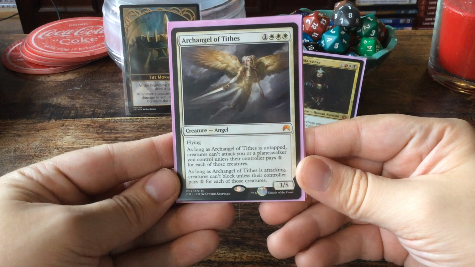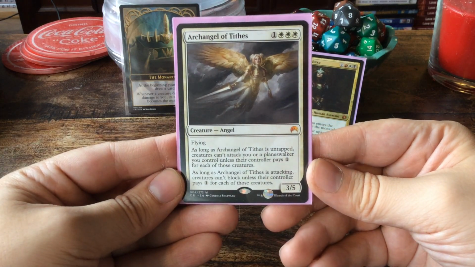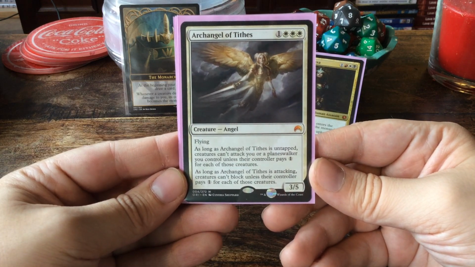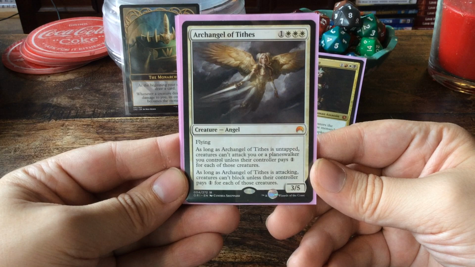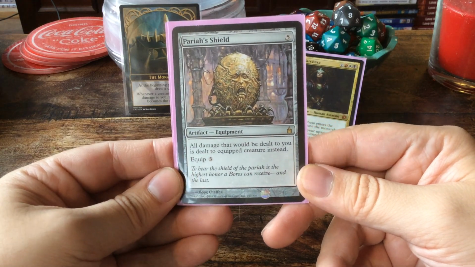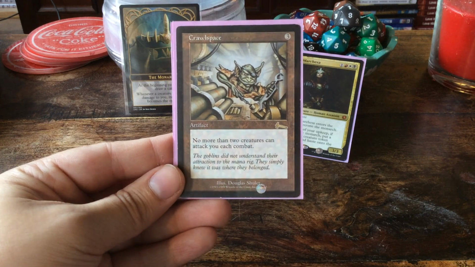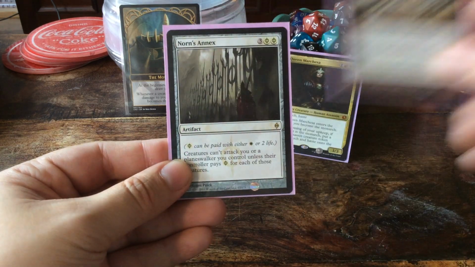Archangel of Tithes, flying, 3/5. As long as Archangel of Tithes is untapped, creatures can't attack you or a planeswalker you control unless their controller pays 1 for each of those creatures. And as long as she is attacking, creatures can't block unless their controller pays 1 for each of those creatures. Pariah's Shield also redirects damage to the creature it is attached to. It's equipment. Crawlspace. No more than 2 creatures can attack you each combat.